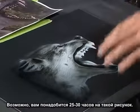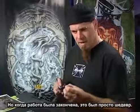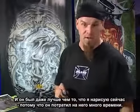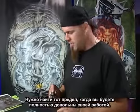I had an assistant do this same demo to learn fur, and he went on it, off and on, off and on. He probably spent 45 hours on this wolf head. When he was done, it was spectacular. It had such a density of color, and it was so soft and beautiful, and it was better than the one I had done to show him. He spent that much time on it. Now, that wasn't feasible. He would have lost his shirt financially on it, but you can push it that long, and you've got to come up with a happy balance of when you're really happy with it. But don't be afraid to spend 40 hours on this, if you have the time to do so.